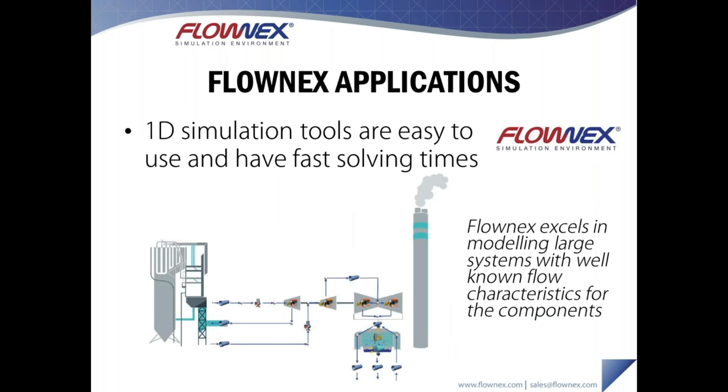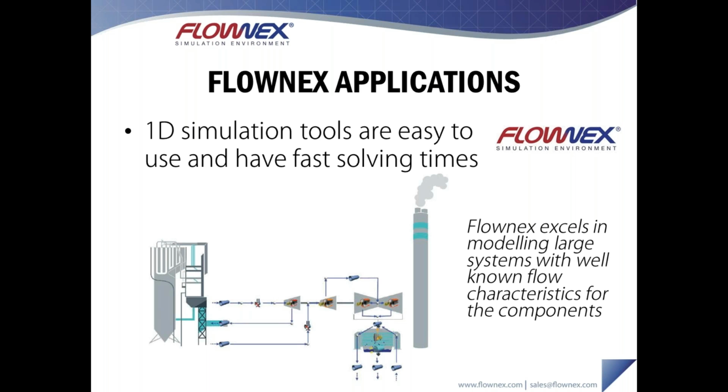So just a bit more background about Flownex itself before we start looking at some of the applications. Flownex itself is part of this flow network modeling category. It solves the conservation equations for mass, momentum, and energy using the semi-empirical models to provide correlations for inputs into these equations. We're able to construct networks of one-dimensional flows and two-dimensional heat transfer. The second dimension in heat transfer relates to heat transfer in a pipe, for example, in the radial direction as well as the axial direction. So the framework is built in place to capture both of those dimensions for heat transfer.